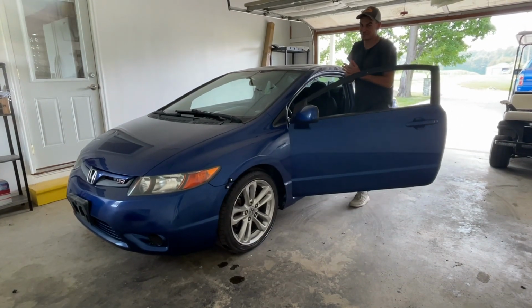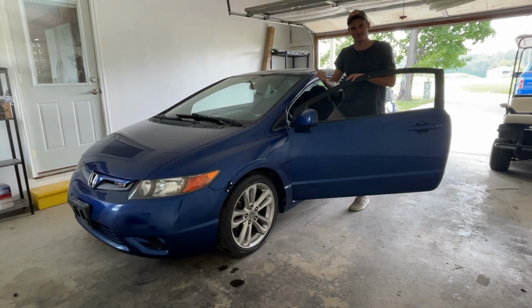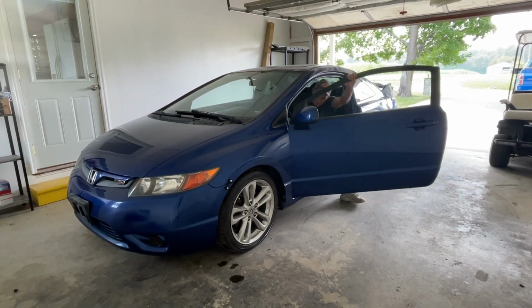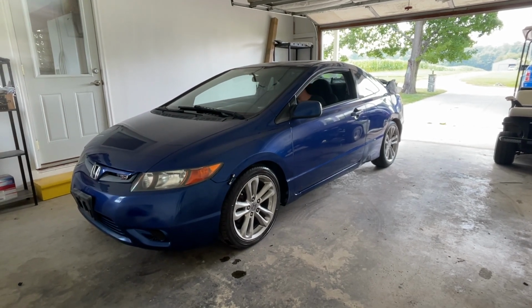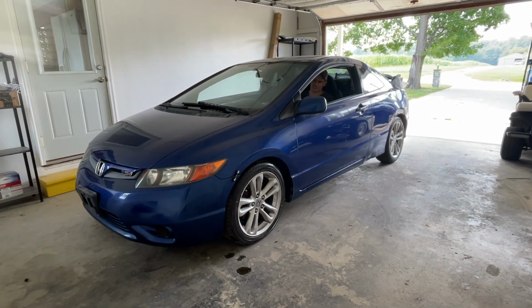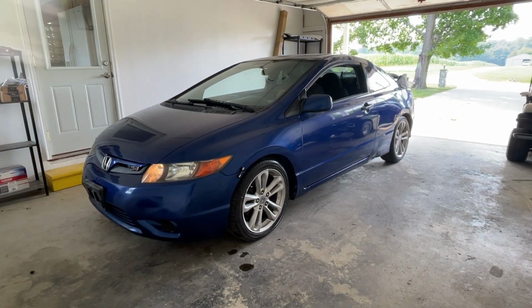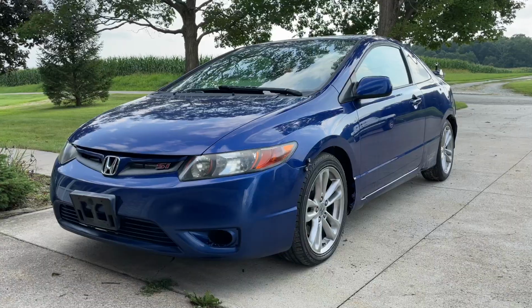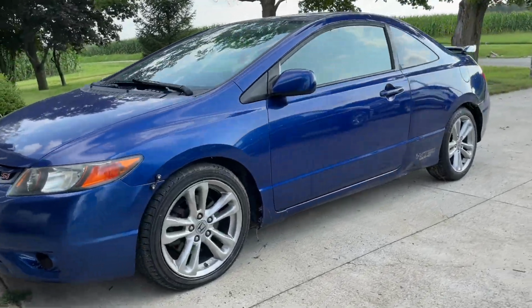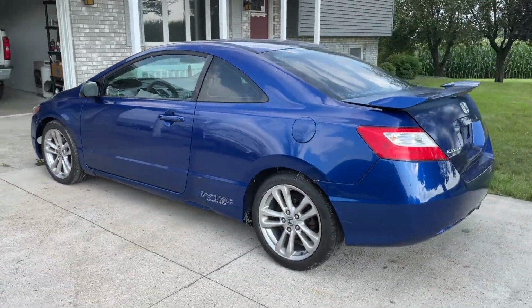So, first drive, moment of truth. Does the bumper fly off? Does the radiator eject itself? Is the battery dead? Will it even start? Who knows? I think it'll be okay.